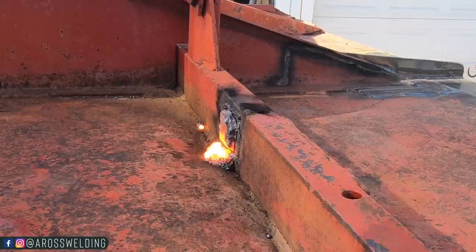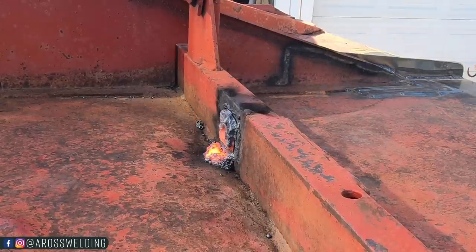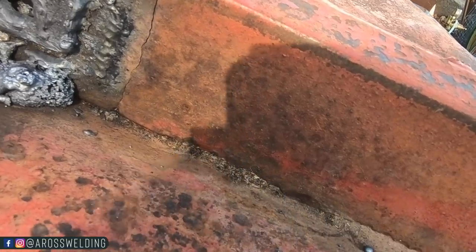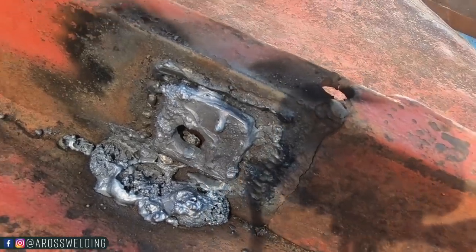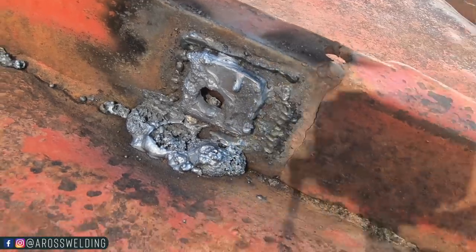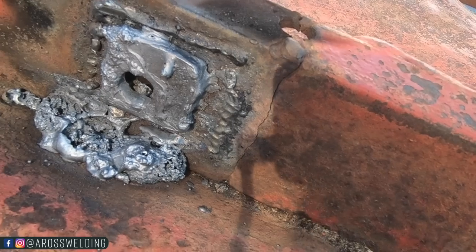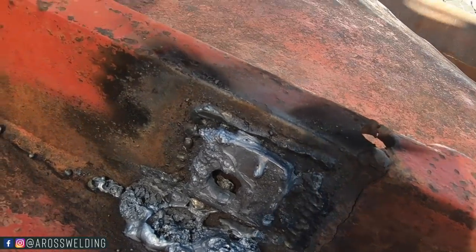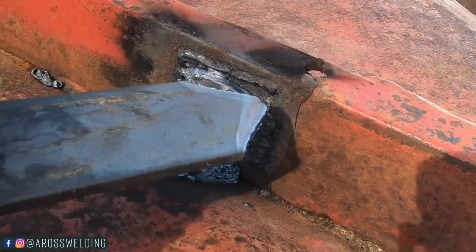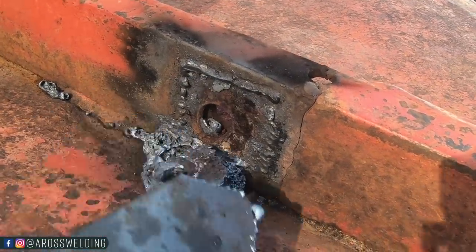That's a done deal. Let her cool off, tap her off with a hammer or wedge, do a little grinding, do a little welding, then weld our fish plates on. That scarfing tip is supposed to allow you to cut welds out, kind of like we just did here, without getting into the metal that you don't want to cut, which in this case is that red 3-inch channel. So the idea is just to wash the weld away and not get into your base metal. Kind of like arc gouging. We ought to be able to just take a hammer or fish plate, whatever, and just tap that off there like so.